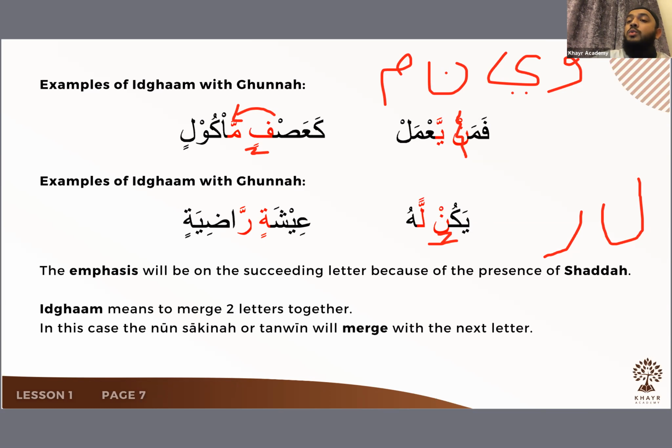So we're just going to ignore the noon, and the kaf is going to catch the lam. Okay? And we don't do gunna in here. We don't say walam yakullahu, we say walam yakullahu. Only merging or ignoring would happen. No gunna. Same here, the letter ra is here. Remember, lam and ra is for the one without gunna.